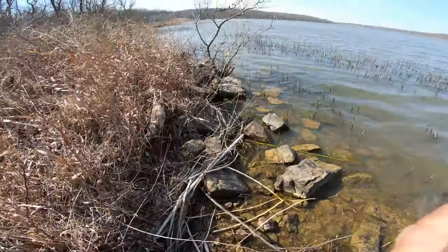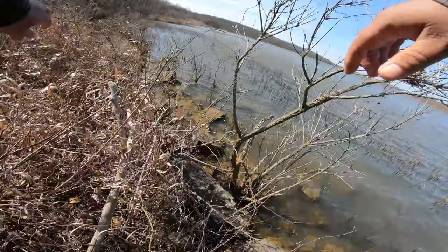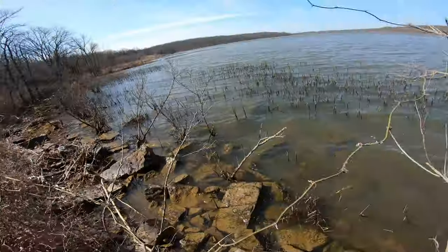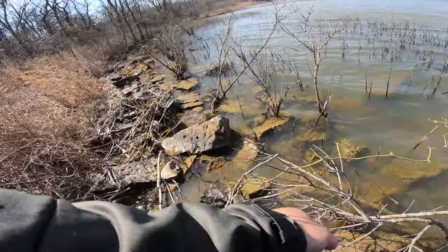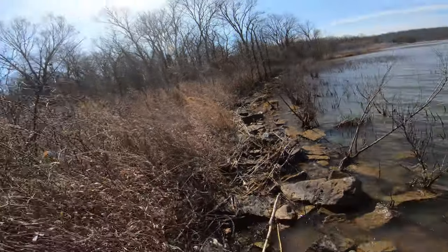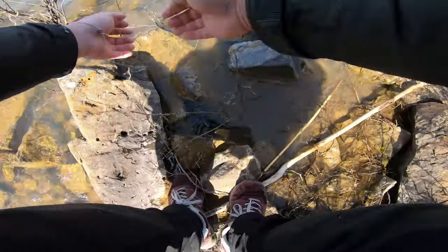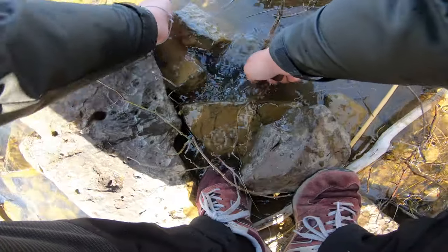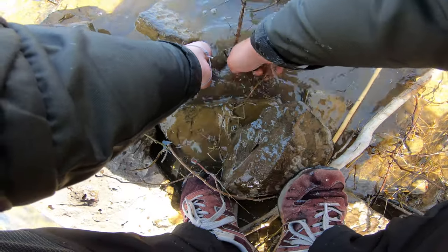I'm gonna catch this fish, dude. He's still here. That's right here. Dude, there's a freaking fish right here. Yo, I'm about to catch a fish with my bare hands, yo.